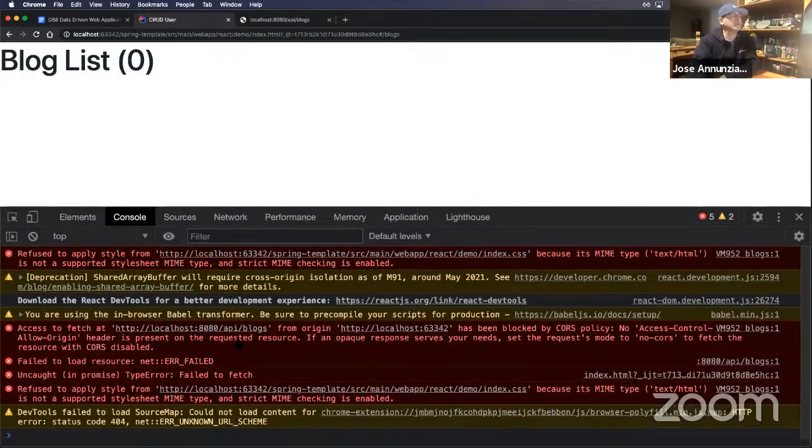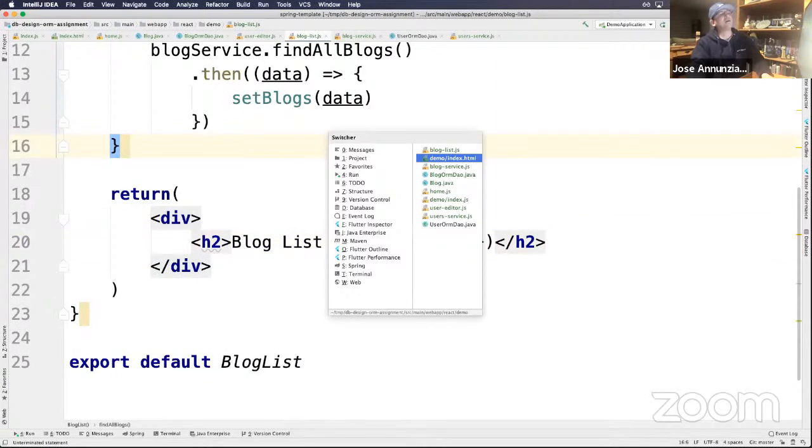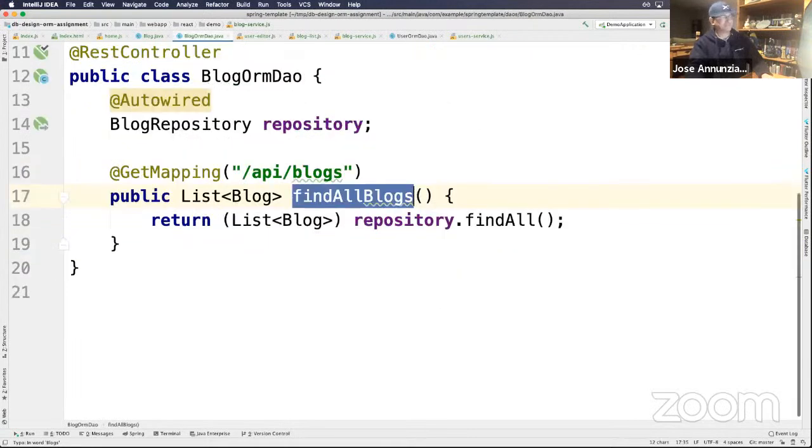Oh yeah, it's complaining that we're violating a security policy: my API blogs is running on port 8080, but this application is running on 63342, and that's considered to be a violation of security policy. We can override that easily, and it's not as big a deal as you might think.